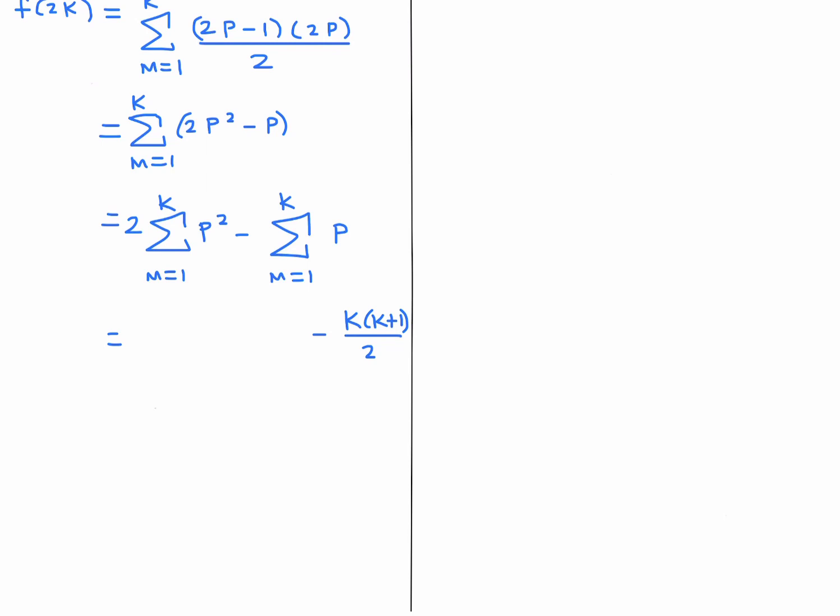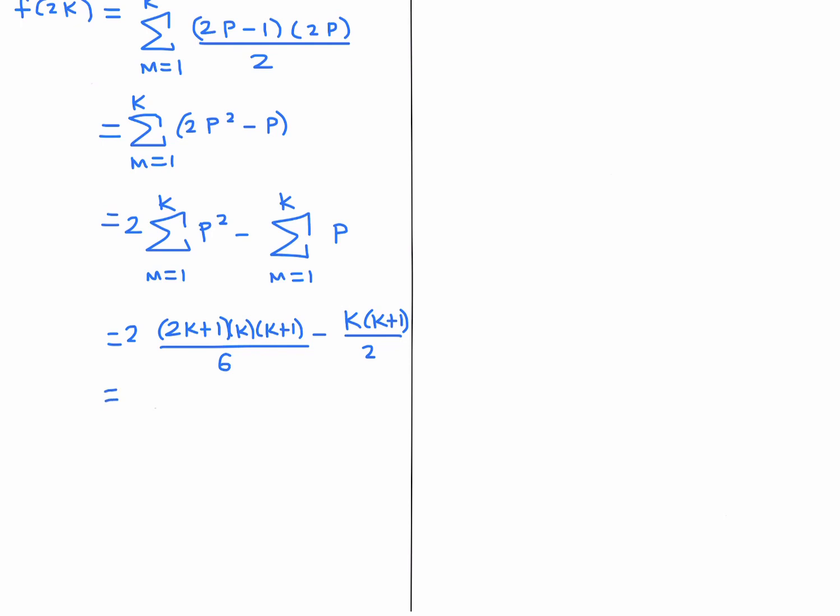But this one here, how do you do that one? That is the sum of not consecutive integers, but consecutive perfect squares. Some students may not know that one. That formula is 2k plus 1 times k plus 1. So it's similar, but obviously it's not the same formula, all over 6. This right here. And then, of course, don't forget about the 2 in the very beginning.